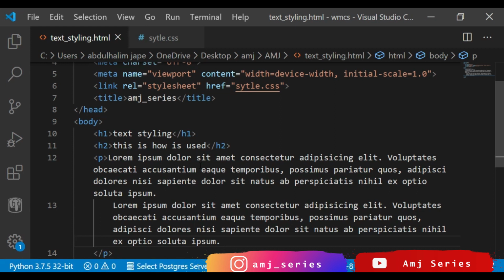Okay, we have already added our information, only basic information.